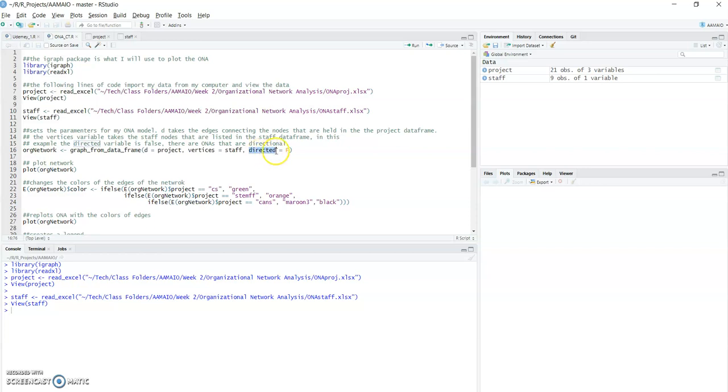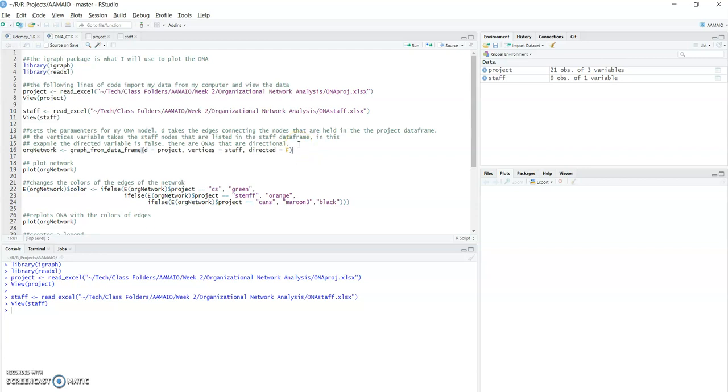Here, the parameter directed is set to false. This can be set to true in other uses, and what this does is it puts directional arrows on the way the edges are linked, and this could be useful in another type of ONA, maybe if you were going to look at the way information is flowing through your organization.